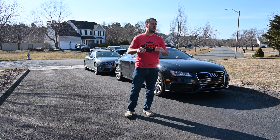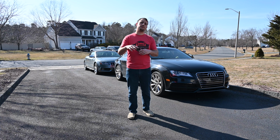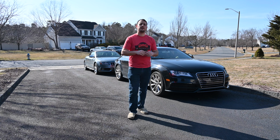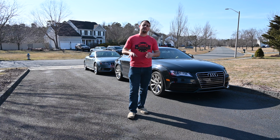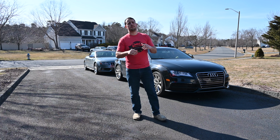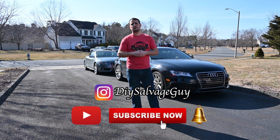On today's episode, we're gonna be hopping into a little bit of the body work that we missed on the original go around. So we're gonna be preparing for paint, and I wanna make sure that this car is completely perfect. We got a timeline right now. Don't think it's gonna work out. It's getting really cold.